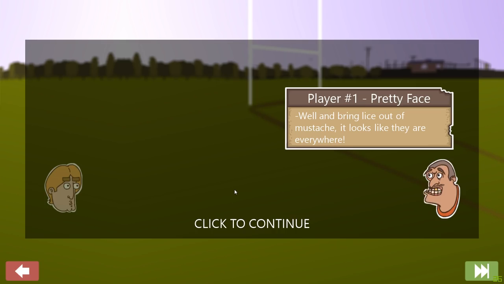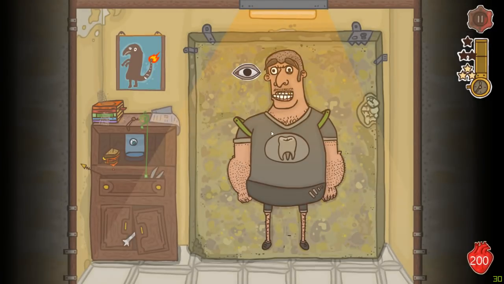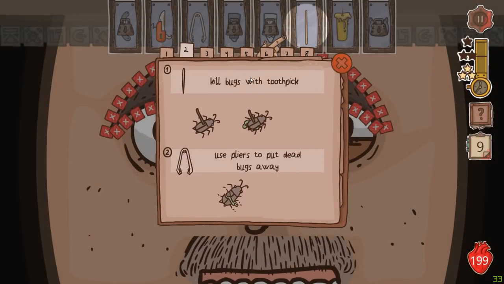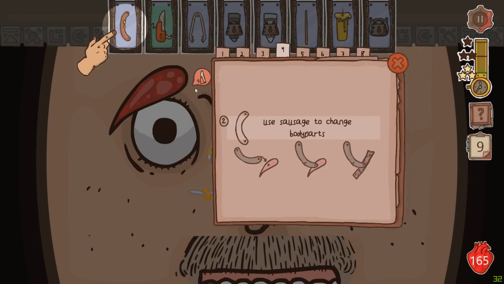Bring the lice out of the mustache. It looks like they're... Oh, we gotta... He's got lice in his mustache? Oh, that's... I can't poke him. Oh, oops, sorry. I hit you. Oh, sorry. And then... Now that we cut off his eyebrows? Are you kidding me? How gross is this?